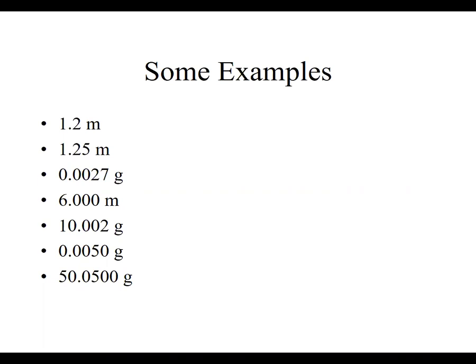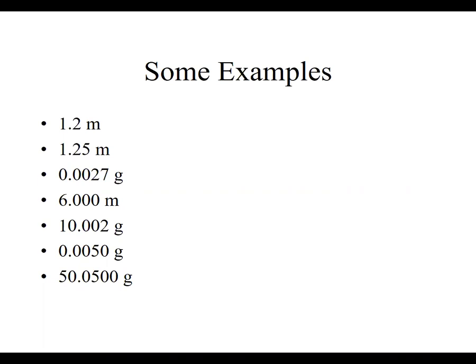Like 1 or 2 or 3 or 4, some number of significant figures, which will be an integer, a whole number, because digits only come in whole numbers, right? You can't have 1.5 digits. So take a moment to put down how many significant figures you think are in each of those measurements. Okay, and pause if you need to get it written down. Okay, and here we go. So what are the answers?